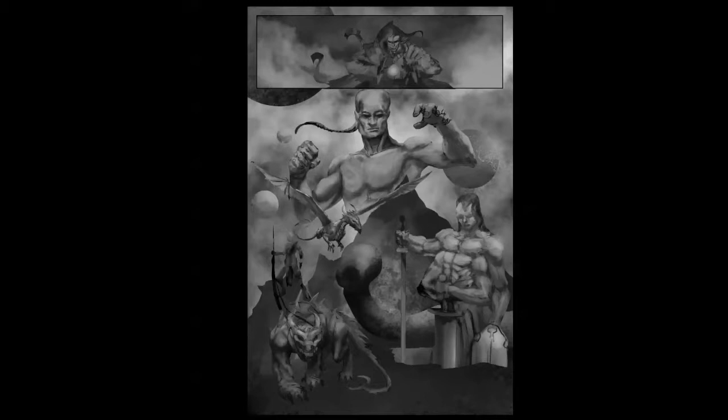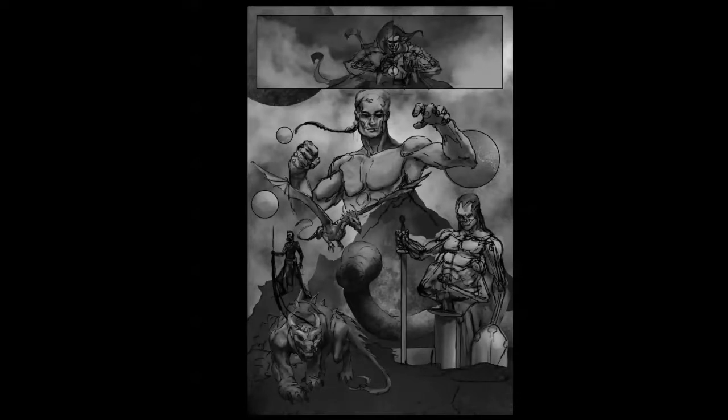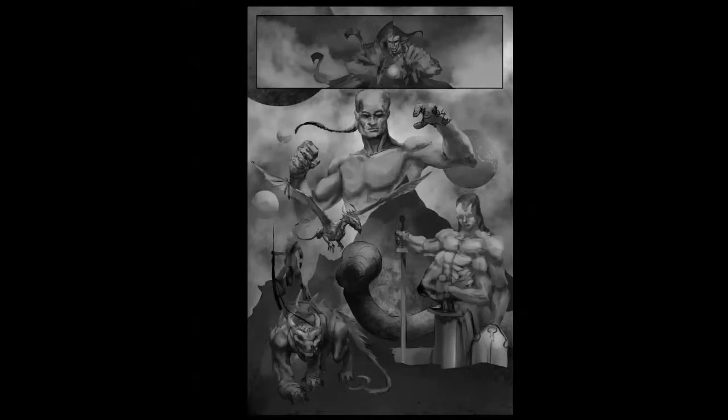Here I've created a selection marquee, and what that has allowed me to do is paint in lighting and mood and to make things pop out, putting a little bit of fog behind the mountain and above it so that that dragon, that worm and the mountain pops out.